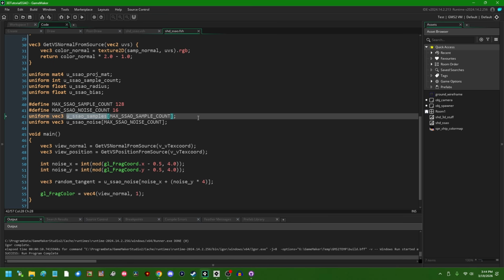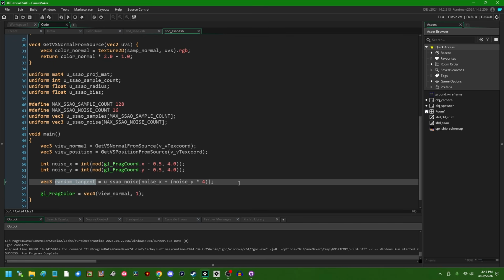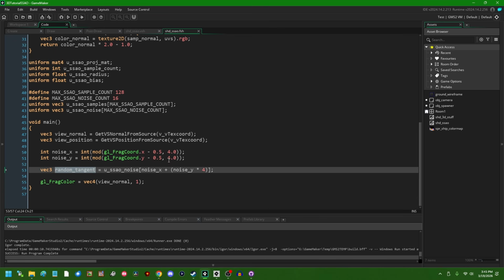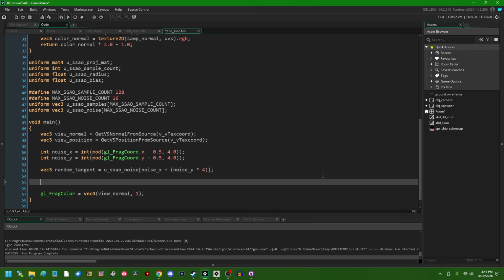I believe I mentioned in the first video that this is going to share a little bit of DNA in common with normal mapping, because we did this when we were doing normal mapping so that we could orient the normal maps on whatever surface we were drawing so that it behaved correctly when it interacted with light. Here we are going to be using one of those TBN matrices, but we're going to use it to make sure that our hemisphere just sits on top of the fragment. Anyway, let's build our TBN matrix.